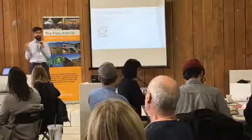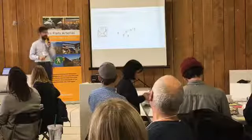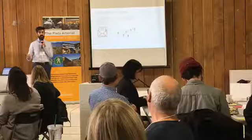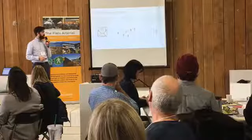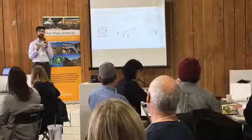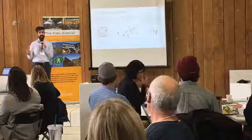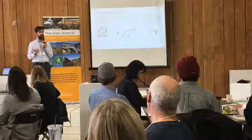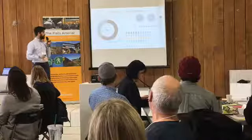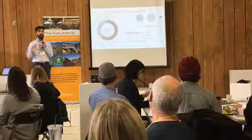Within that process, folks applied to participate and filled out an application. We had about 200, give or take, people fill out this application to volunteer to participate on the Flats Arterial Community Panel. From there, we narrowed it down to the 42 folks that you see here in the room. The way that we did that narrowing was to try to, as closely as possible, align with Stats Canada data and the best available City of Vancouver data in terms of getting a breakdown that looks like this. So we wanted to have a panel that was as closely as possible representative of the study area in this community.